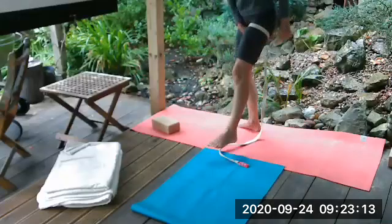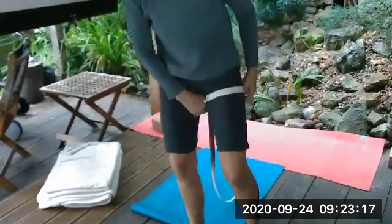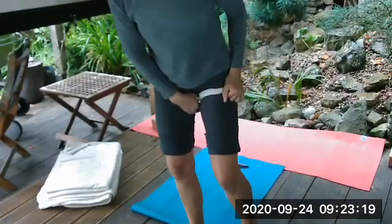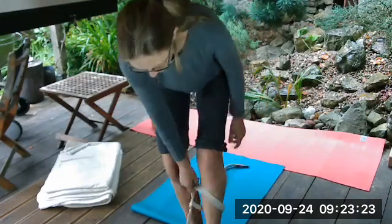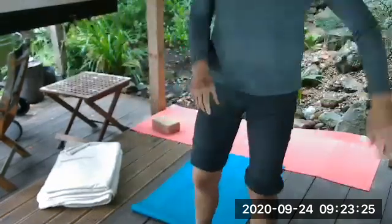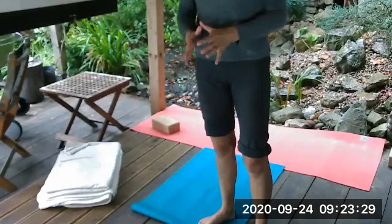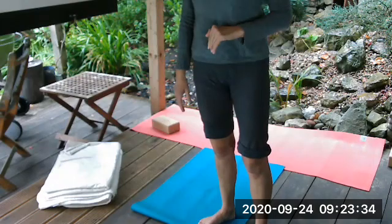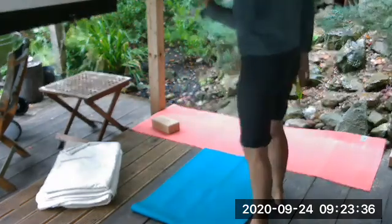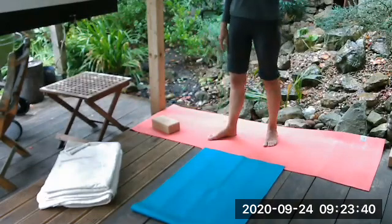Now again, if you have two belts, you could see why that would be helpful, right? Because then you don't have to keep taking the belt on and off. But make sure, even if you do this once, if you've never done this before, and it works for you, it can be a really illuminating moment, again, of this samapatibhyam, of this idea of alert passivity. You're seeing something, and it's not that it's a particularly strong, forceful, willful action, but it's something that brings you to a state of alertness, a state of awareness.